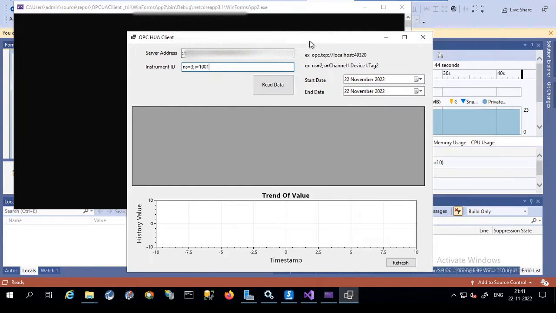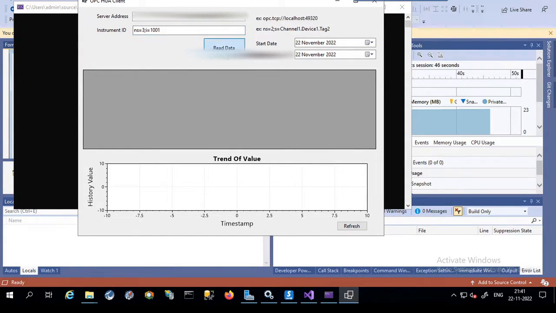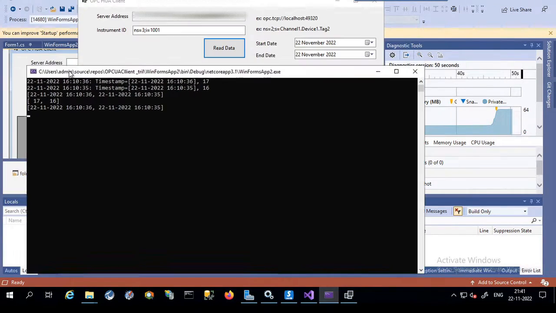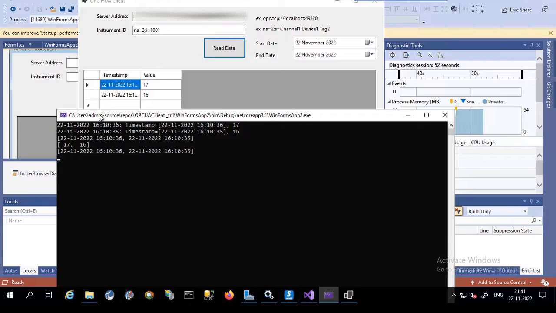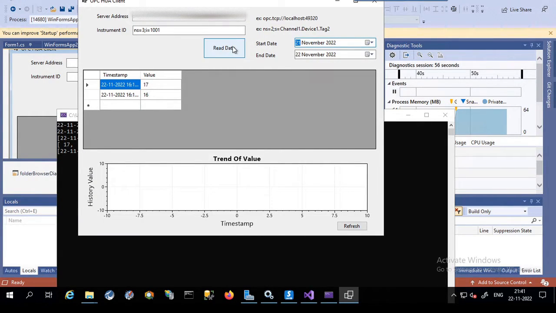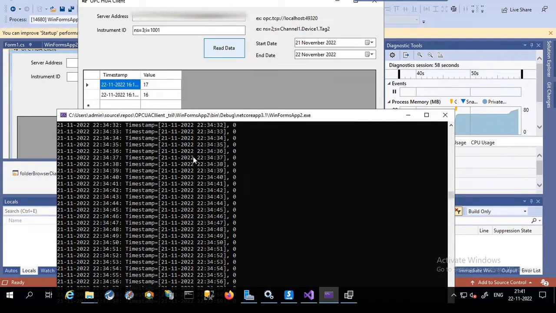And I want only today's record data. So when I press read data, it will start reading data from here. Only two values are available, so I will go back one day and read data again. So you can see these live values are coming. It's reading all the values from start date 21 November 2022 to end date.